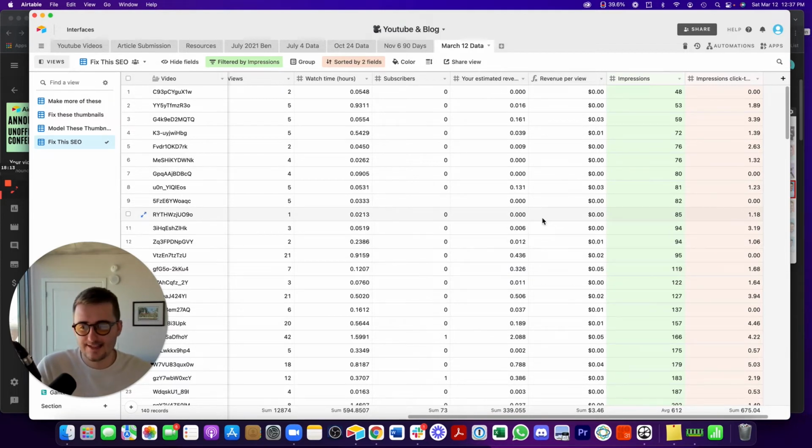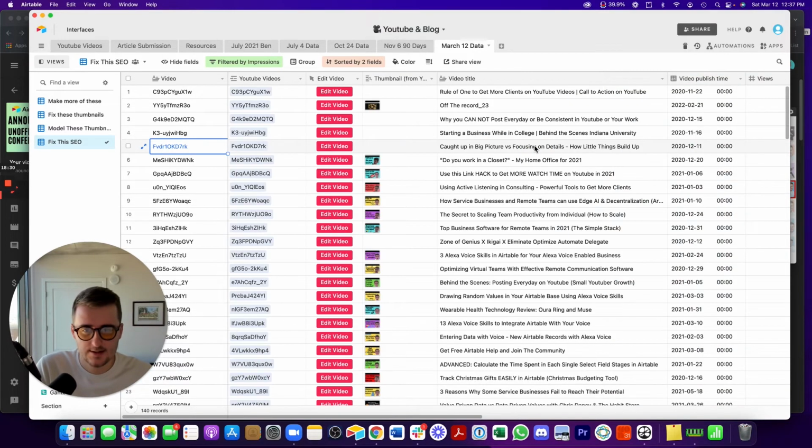That means there's a lot of videos that fall under the average. And if you think of this as a bell curve, there's obviously going to be tails. So like here's some that only have 48, but these are still problems. So these are still a priority to fix because they're just sitting there and I spent time making the video, but obviously nobody cares to search for it. And it may just be slightly off as far as what I'm going for there.